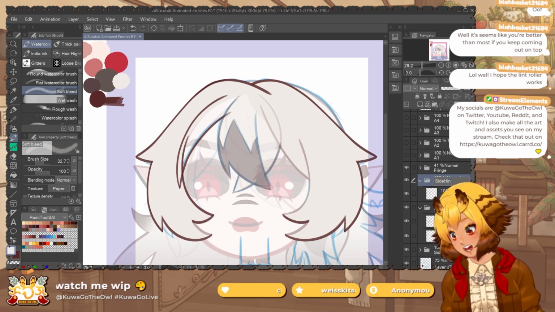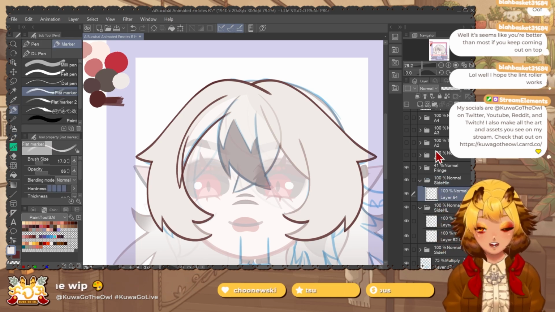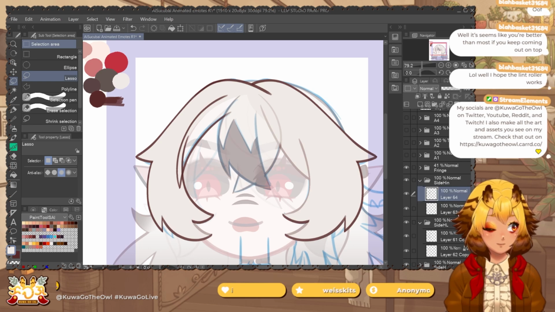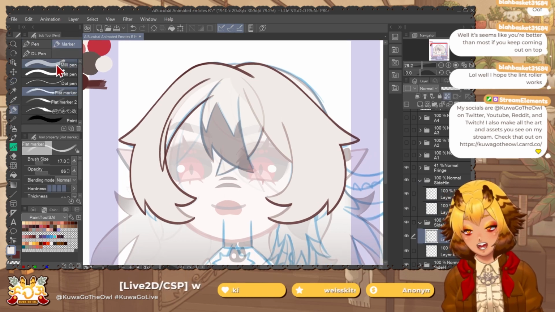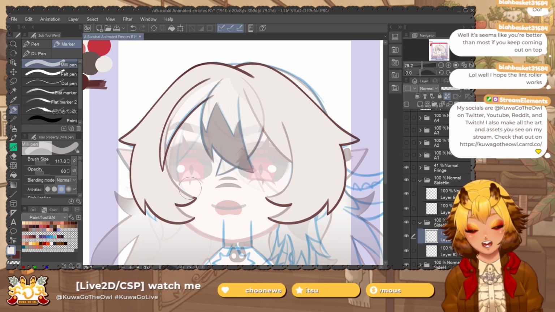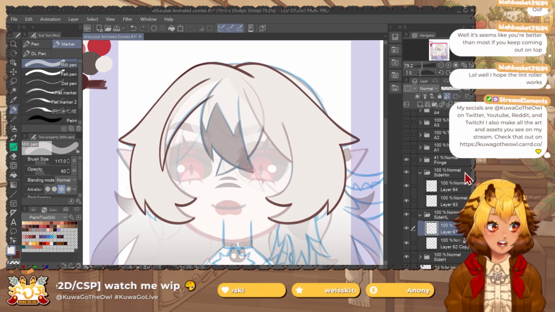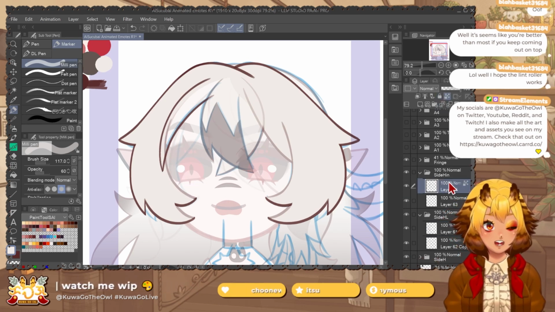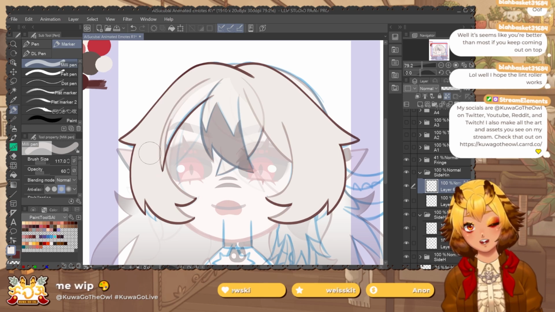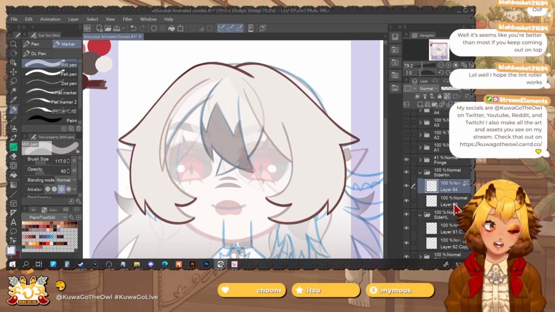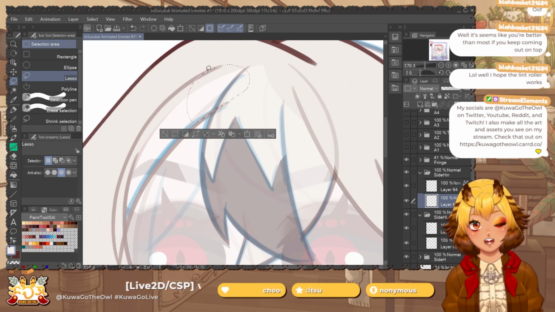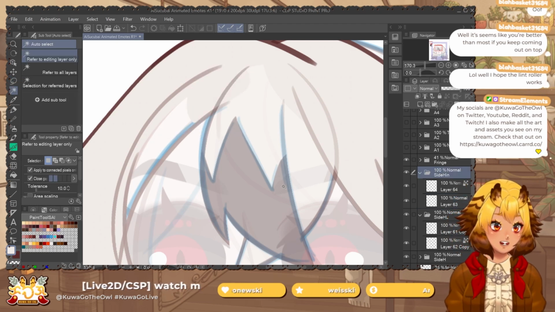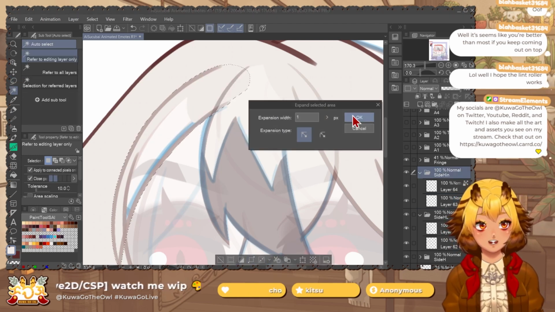Side H in is what this will be called. And then, oh, I want to color this one too. And then the side H in, we're gonna color everything. And then color blocking, and hope for the best.